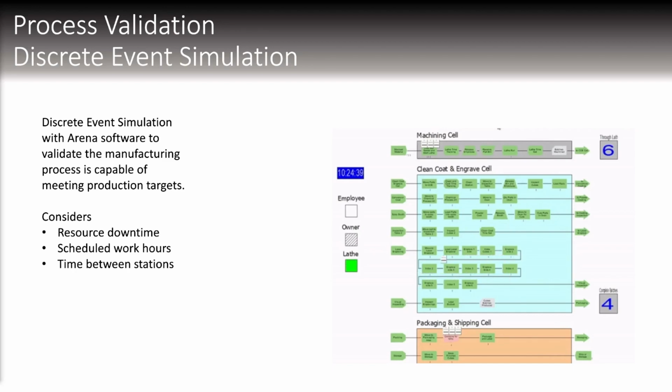Now is also a good time to mention our working hours and salaries. So both of our employees, our owner and our operator, both work 8 hours a day. The operator starts 1 hour earlier than the owner. The owner operator is paid $50 an hour, and the regular operator is paid $20 an hour.